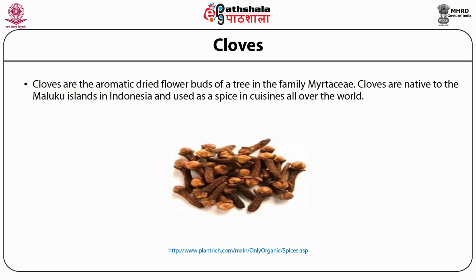Cloves. Cloves are the aromatic dried flower buds of a tree in the family Myrtaceae. Cloves are native to the Maluku Islands in Indonesia and used as a spice in cuisines all over the world. Cloves are harvested primarily in Indonesia, India, Madagascar, Zanzibar, Pakistan, and Sri Lanka. They have a numbing effect on mouth tissues.